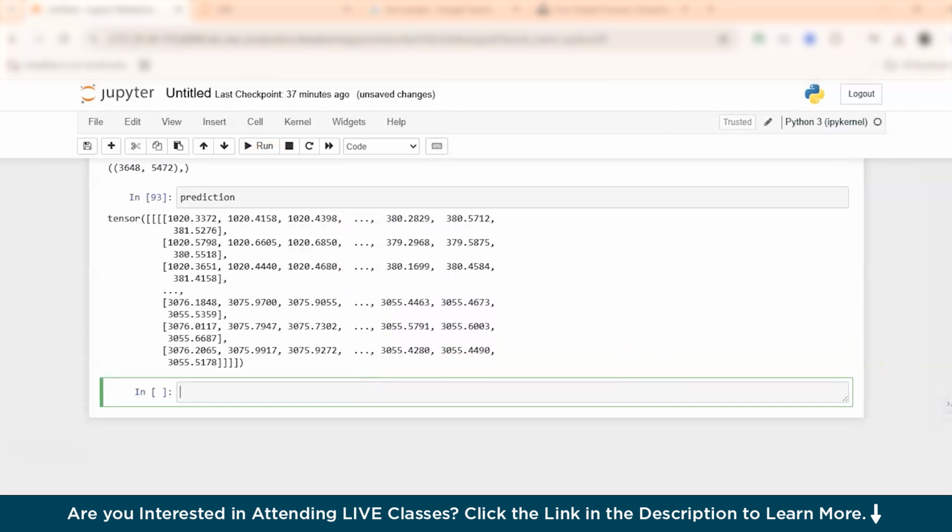So now next we need to convert this depth data. So this is basically the predicted depth data. Now we need to convert the depth data into an image, because finally we need the output as an image. So let's see how it works. So first we have to import NumPy.